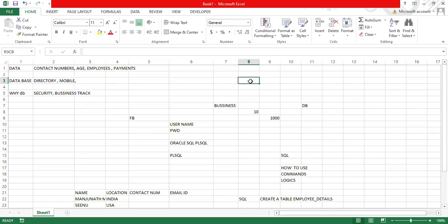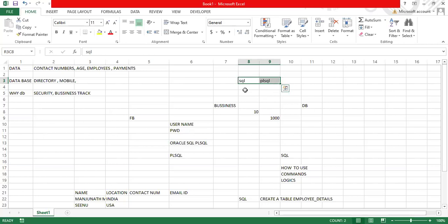A task will be given. When a task is given to store some information in a database, we will use SQL. If, for example, some logic has to be implemented, we will use PL/SQL. Based on the client requirement, what exactly it is and what kind of commands we have to use, we will walk through and understand that.